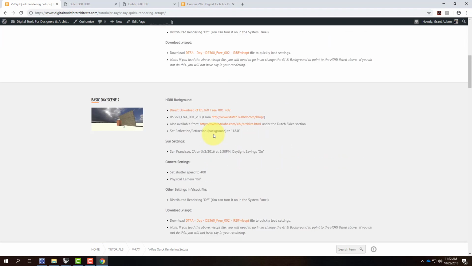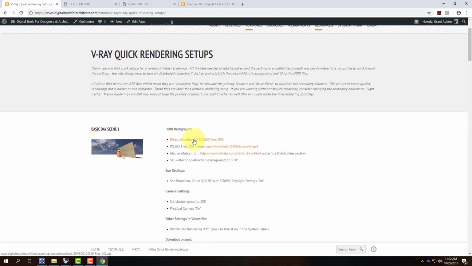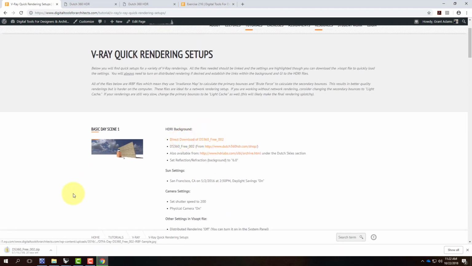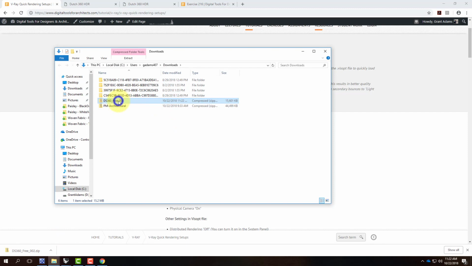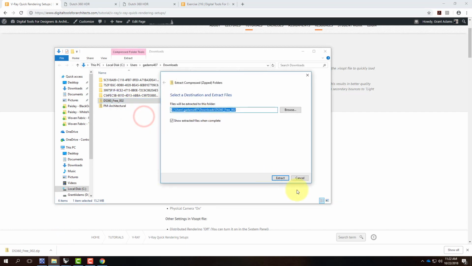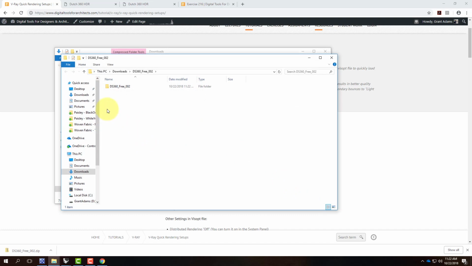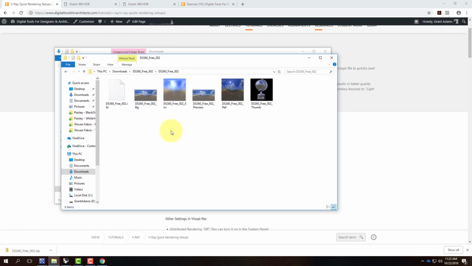Like I said, I have several different ones, and you're more than welcome to use any of them. When you download the file, we'll let it go ahead and finish its download. We'll take a look at what's inside. I have to right-click and say Extract All so I can see what's inside of it. There we go. And so his files tend to come with lots of different things.